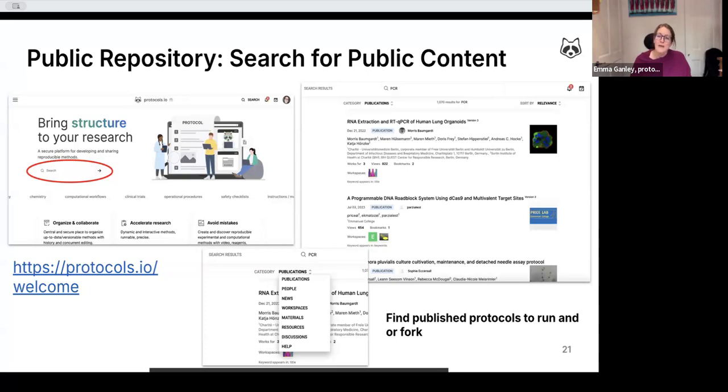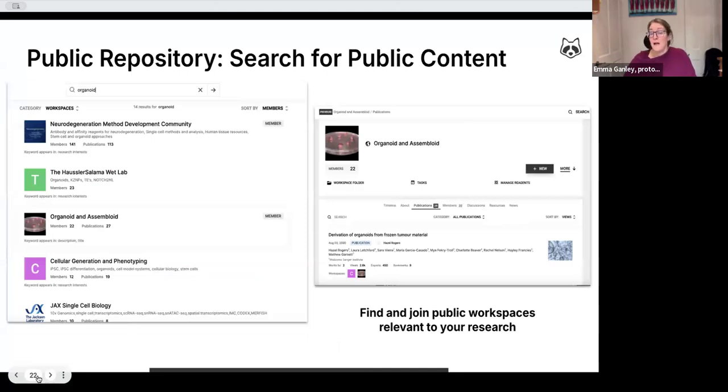Can we fork a public protocol to GitHub or GitLab? You can't fork things straight out. If you make a fork, it's in protocols.io. What you can do if you use the API is export JSON and do what you like with it at that point in time. But you can't take it out of protocols.io and put it in GitHub or GitLab. But I think the format would be better in protocols.io anyway. It's not a replacement for GitHub or GitLab. You can capture computational pipelines and workflows, but if you're really coding, you probably would still want to be somewhere like that. But as I say, the API would allow you to build up an integration if you wanted, I think.